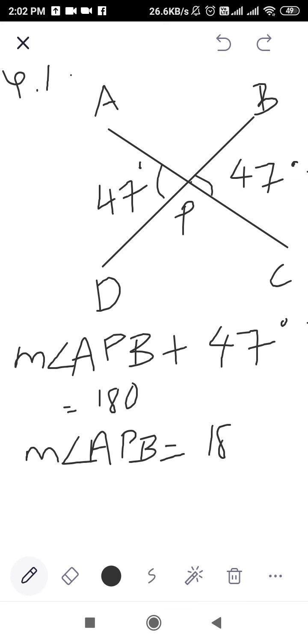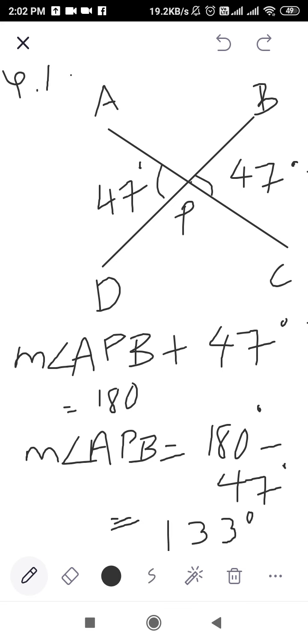आप क्या करोगे? 180 के पास शिफ्ट करोगे 47 को, तो जब यहाँ पर प्लस में है तो जब राइट साइड पे आप शिफ्ट करोगे तो it will become minus. तो 180 डिग्री माइनस 47 डिग्री. So when you will subtract 47 from 180 degree, you will get the final answer. Okay. So 10 minus 7, 3, 7 minus 4, 3, and 1 will be as it is.